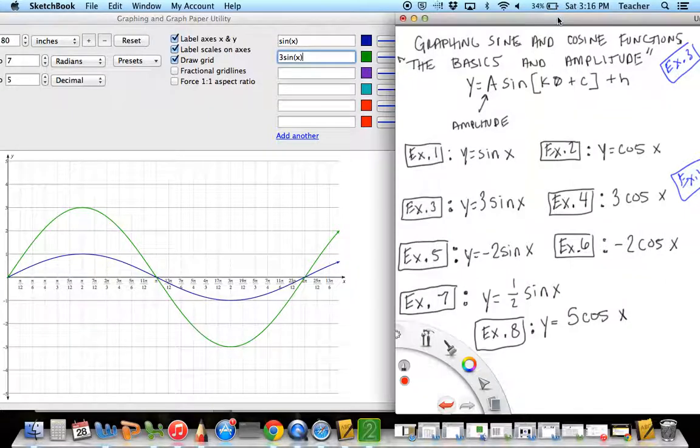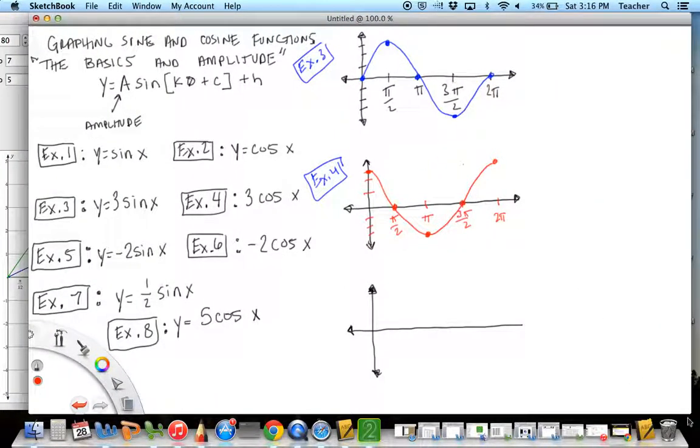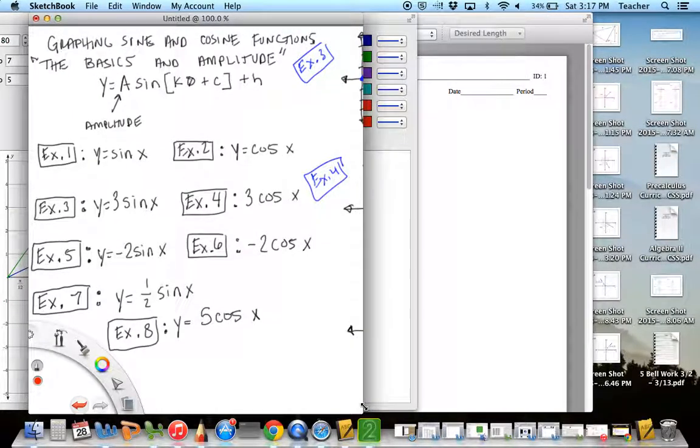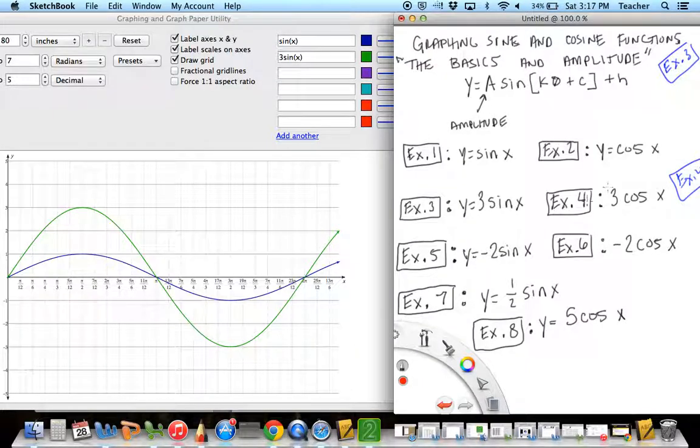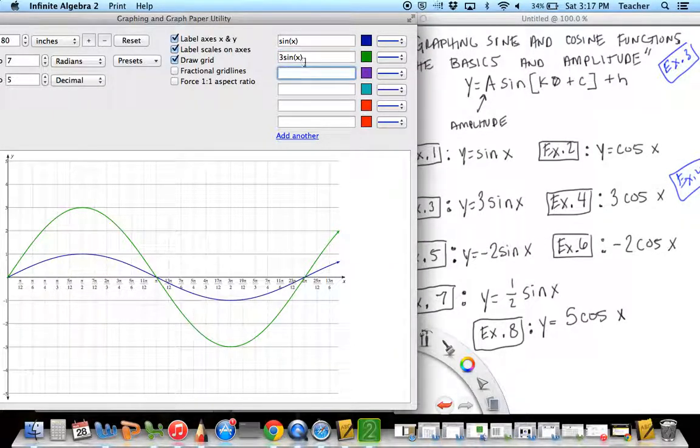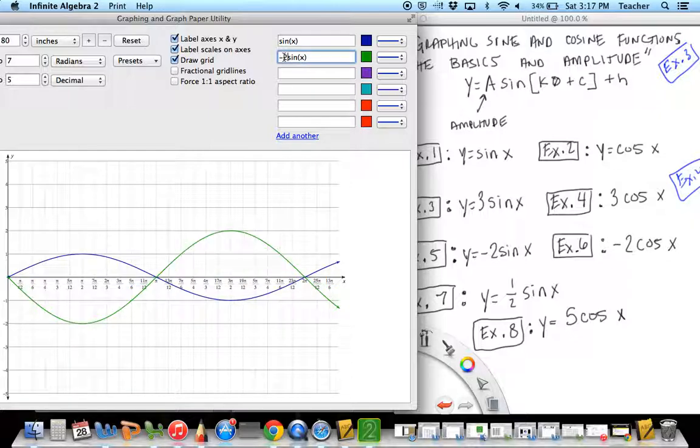Okay, so if I go through this rather quickly, I'm going to give you guys examples. I'm going to make reference now to the graph I have here. So this is the sine one. Now let's say, for example, I put -2 sine in. So instead of 3, it's -2, and try to imagine what it's going to look like. In example 5, which is -2, you'll notice that its first location, it starts at the amplitude. So -2 is the first place it's going to go. It's going to go up and over.